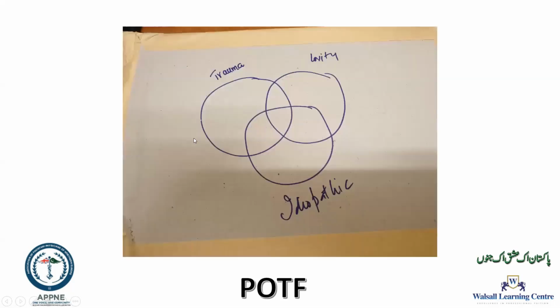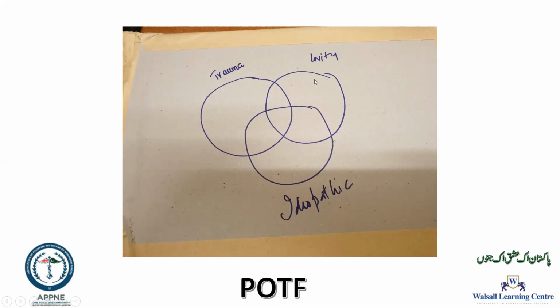Okay, so this is the diagram that I draw. So you have a Stanmeyer's triangle, and this is what I draw. Yeah, so you have trauma, you have laxity, and you have idiopathic patients. Okay, this is the worst group to have. You know, this group, which is a combination of trauma with multidirectional and do want to dislocate their shoulders themselves. This is the most difficult group to have. Most of the patients fall into this group.